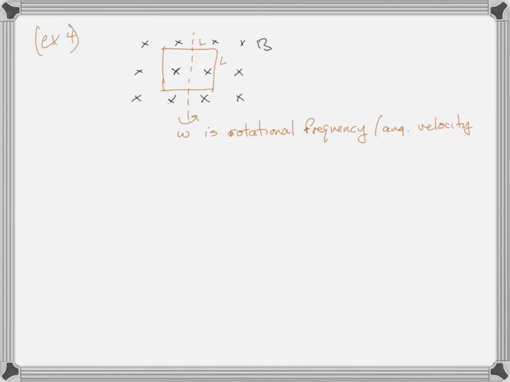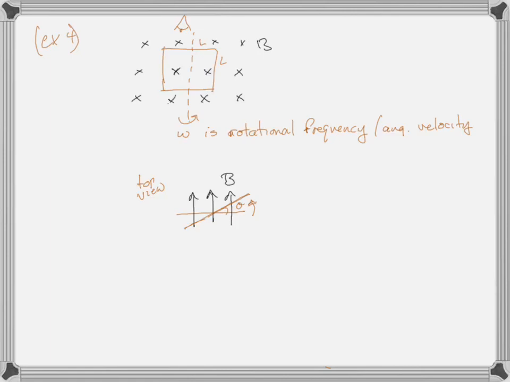Just to make sure we understand, let's look at a top view of this. The top view is looking down from above. Looking down from above, the magnetic field goes along the plane of the page, up the plane of the page, and we're seeing the top of the coil and the single loop. The single loop is rotating about a central axis so that at some later time, it's going to be at some orientation, theta, from where it started.